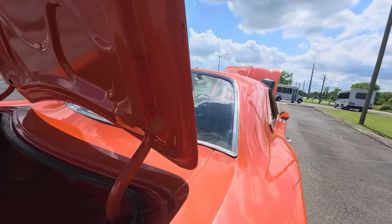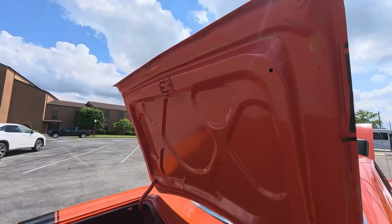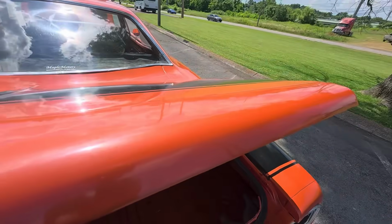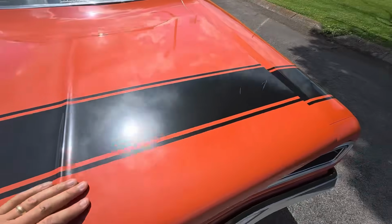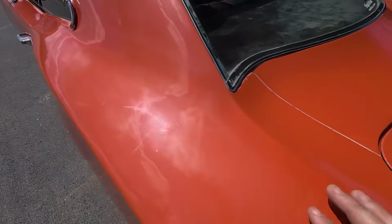Trunk lid. Chips. Got some rust popping up along the edge of that lid. Look at the holes. Coming down with it. Scratches. Blemishes in the paint, highs and lows.